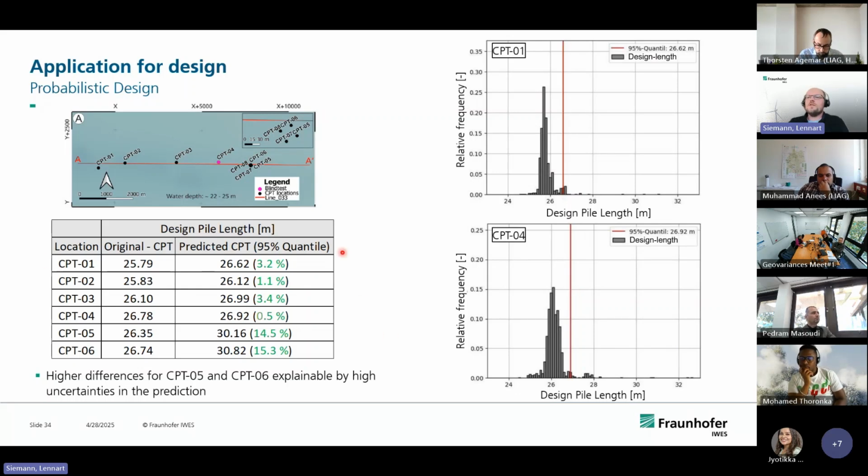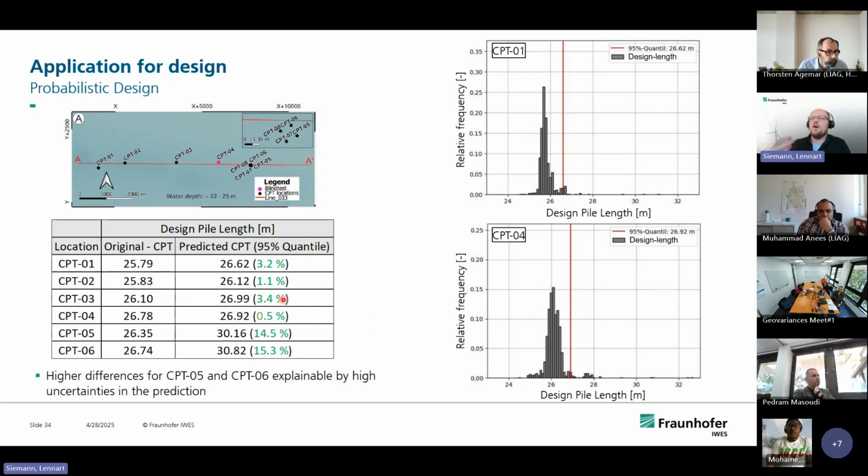And you can see the direct comparison of the lengths here. What is interesting, you are always longer, which is not bad because you're safer, right? So you have less risk of maybe failure over time. And I think this is also an acceptable way for CPT 1 to 4, whereas for CPT 5 and 6 here we can discuss a bit if 50% more, because we're talking about 4 meters, it's a lot, is acceptable or not. What we can say from the data, this increase might come from the relatively high uncertainties which were encountered here in CPT 5 and 6, which can be also a problem of the prediction itself.